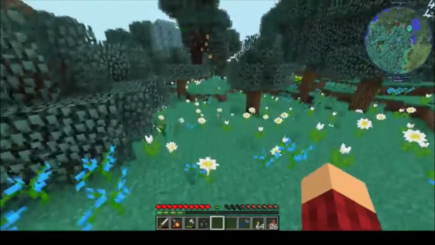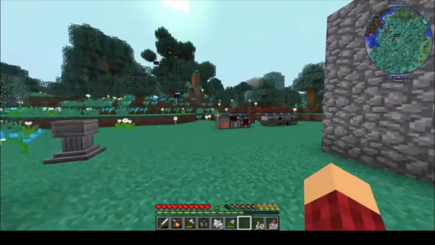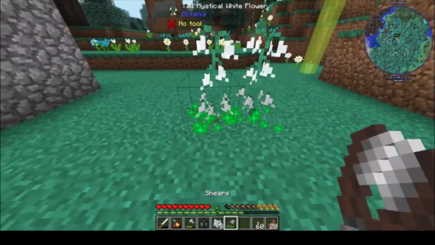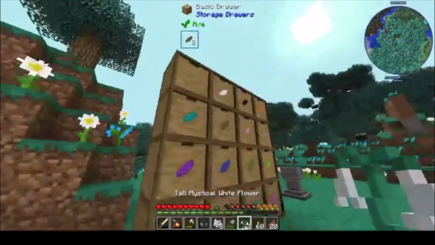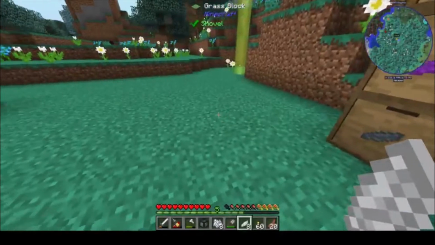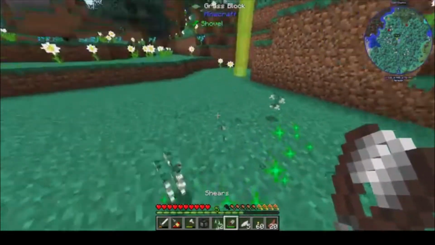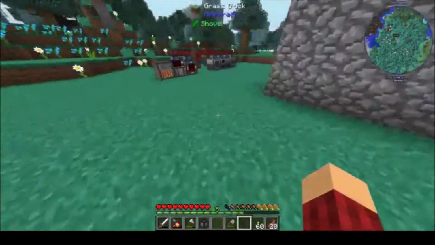Alright, I'll catch you guys back in just a minute once I found the flowers I need. Alright guys, I'm back. And I want to show you something really cool about Botania. It's a really easy way to duplicate flowers. I set up a little thing here to hold all of our different colored petals. You get your petal, your color, you place it down, you bone meal it, and then you break it with shears, and it'll duplicate the amount of petals you get, which is really cool.